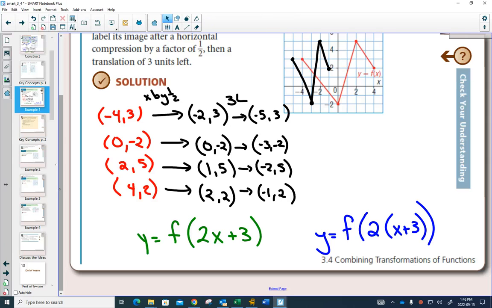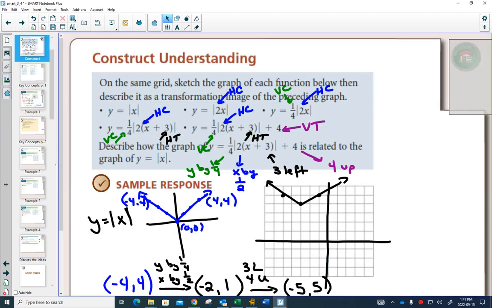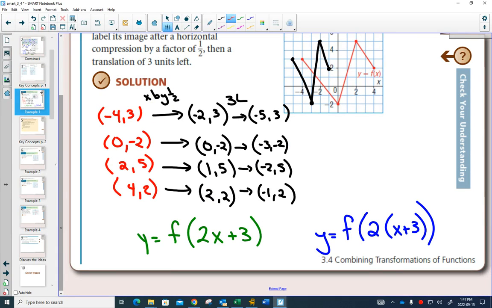These are different, because if I put another set of brackets inside, this is actually 2x plus 6. And this one is 2x plus 3. One of them is the right way to show 3 to the left, and one of them is the wrong way. And what I hope your brain is saying right now is you have some doubt. You are not certain which one you know is right or which one is wrong. So, if you have a little bit of doubt right now, and you were asked to write it, there's a good chance you would write it wrong. The right answer, and there's a hint in the construct the understanding. If we go back to our construct the understanding, and look how this one was written, the x plus 3 was written in brackets, in factored form. So, in our case, this one is wrong.